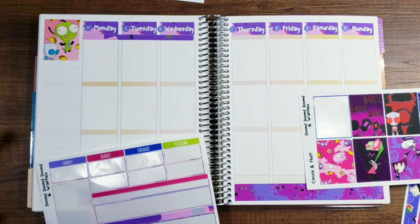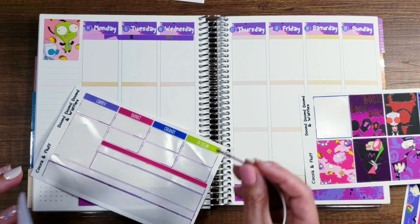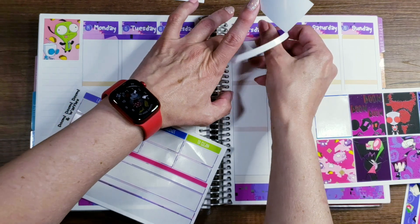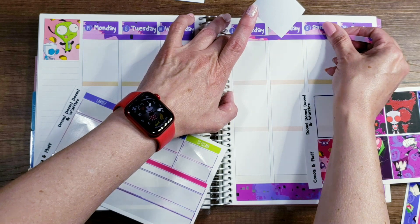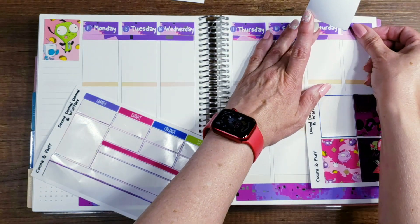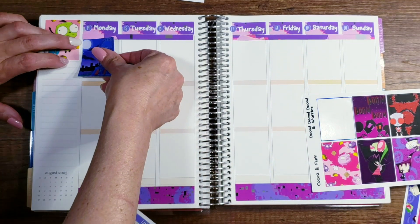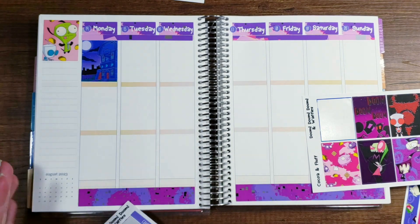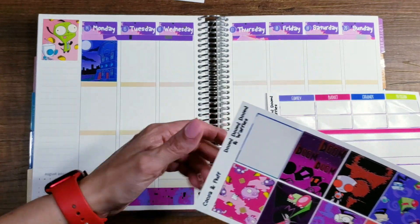I hate this planner, so I've decided that once this planner is done we're done with Erin Condren unless she comes out with a blank planner where I don't have to cover everything up. At first I thought I'd just get the neutrals and it won't be that bad — no, it's that bad. It's a pain in the neck trying to make sure you cover everything up, especially when you have a kit this bright and vibrant with all these pinks and blues, and then you've got all this derpy color behind it. It looks terrible.